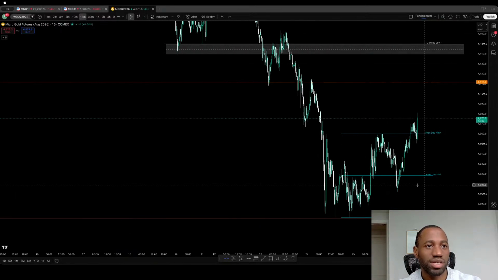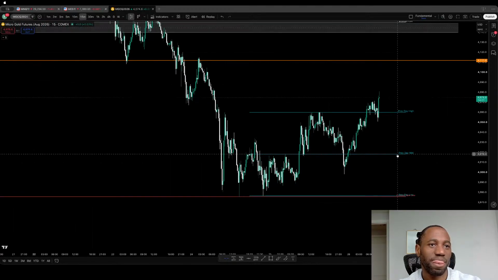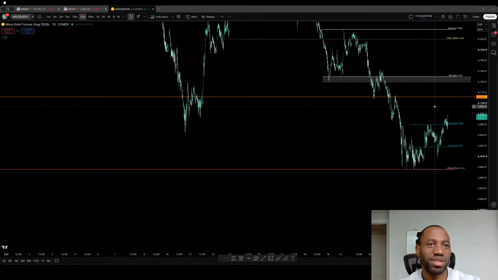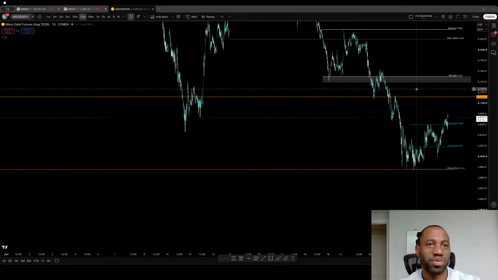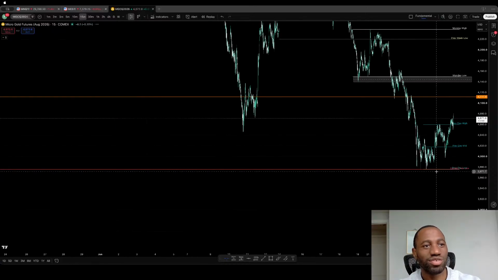The other question is, I'm looking at this chart. Is there any possible way that gold can reverse all of this and go down to the previous day low? I am not leaning towards that, right? I think we could see some momentum and gold gets back into range to closer to where it was during the midweek. So maybe around Wednesday or Tuesday and stuff like that. As you guys can see around this level here, it's pretty much trading above 4,100. But if it doesn't, I don't see us breaking down underneath the previous day lows.